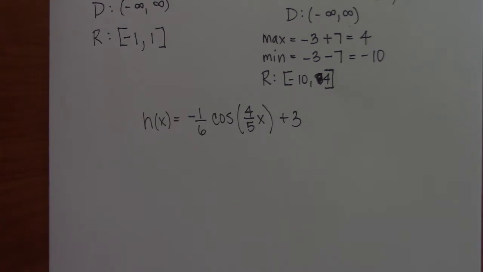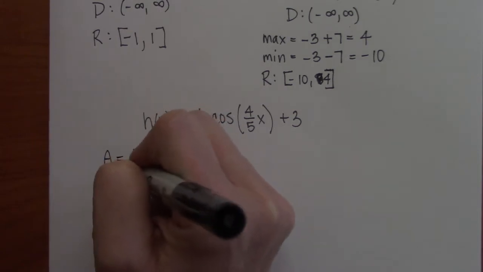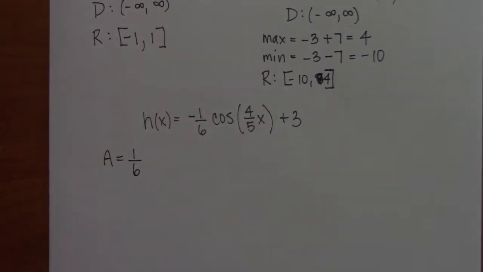So I mentioned on Wednesday that it is absolutely possible for you to have a negative sign in front of one of these waves. But the way that you want to read that is actually -1 times 1/6. So if we ask you for the amplitude of this wave, the correct answer is 1/6. You would never give a negative amplitude because it's just the distance that the wave goes from its center line, right? The -1 means we flipped it over the x-axis. So a cosine wave normally starts at its peak, but if we flip the wave upside down, this cosine wave starts at its trough. So that's all the -1 is doing.